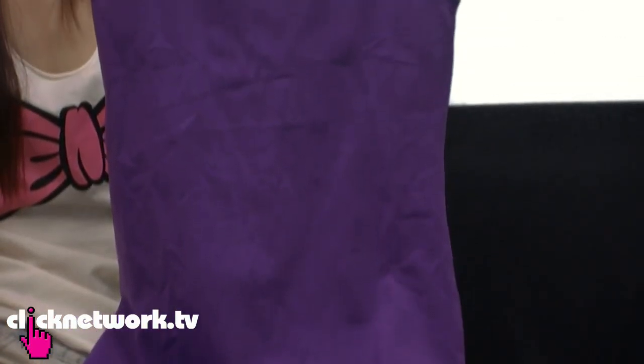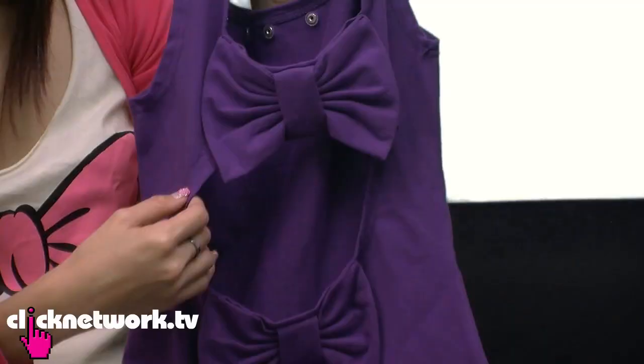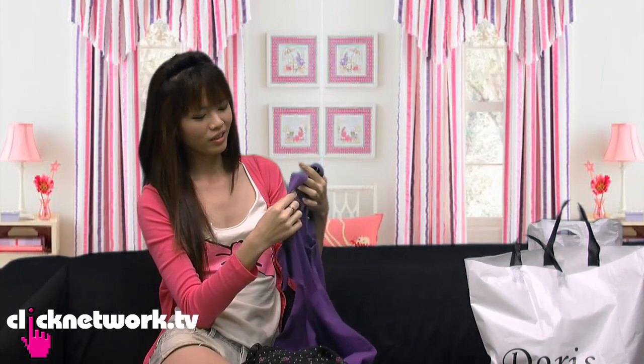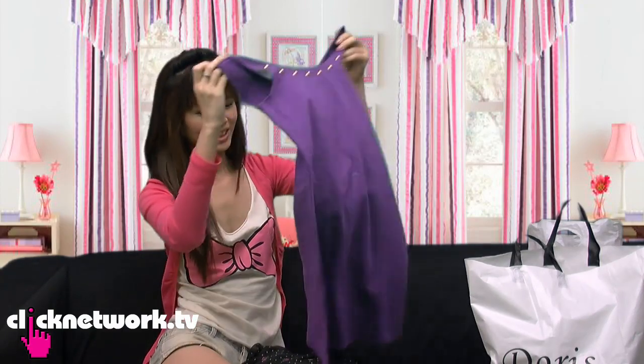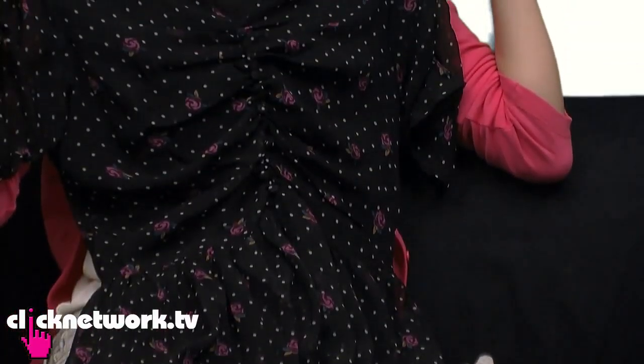This is what I got from there — it looks like a normal dress, but check out the back. It could make me look very sexy, but the issue is I'd have to wear a nude bra which would make me look fat. I hope you guys win this one in the giveaway — it's so chill!